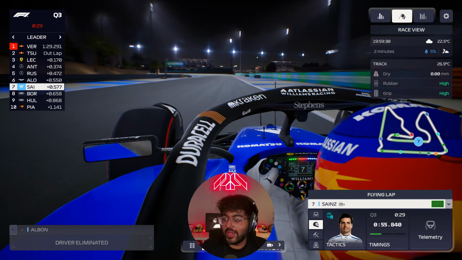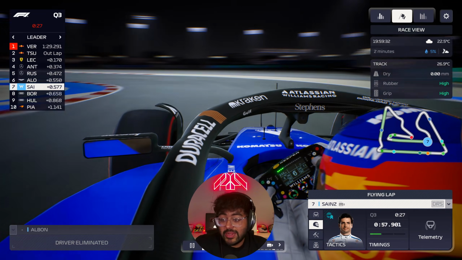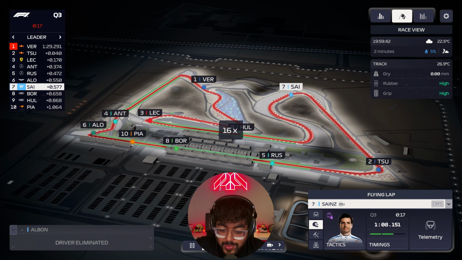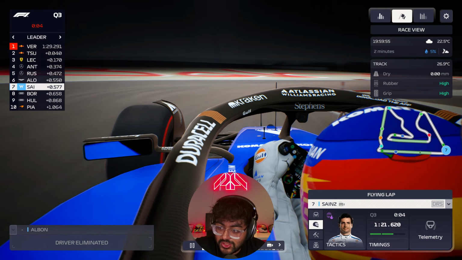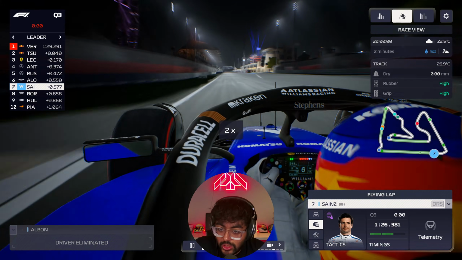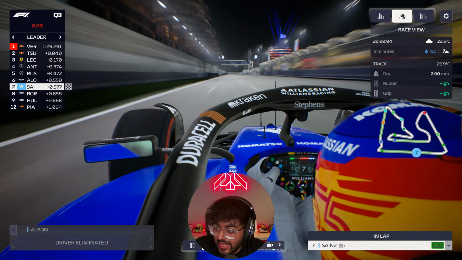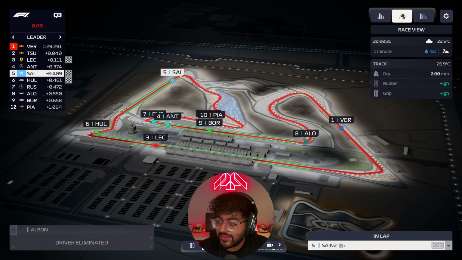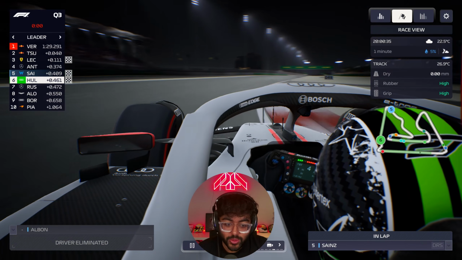It's not going to be anywhere near pole, but if we could just get ahead of Alonso for P7, for P6, that would be pretty damn amazing. Just needs a small improvement. 0.002 of a second we're looking for. Sainz to the line. Oh, he gets up to P5. Hulkenberg, really good as well, though.